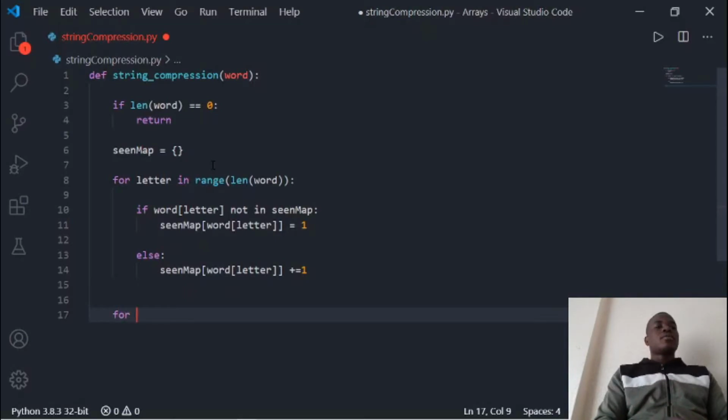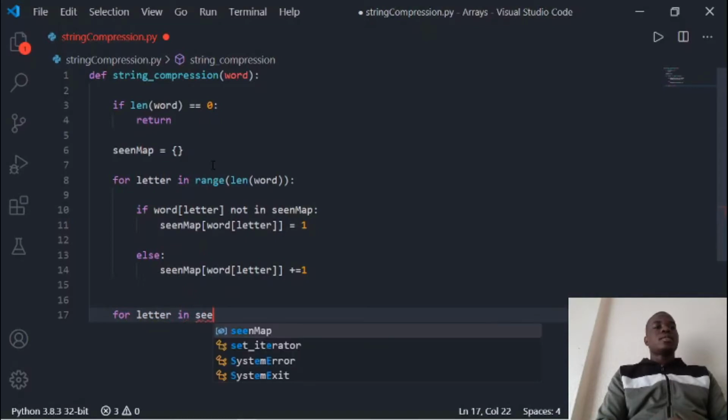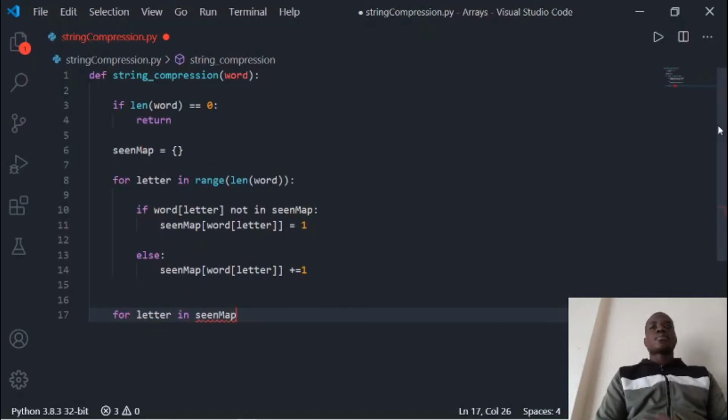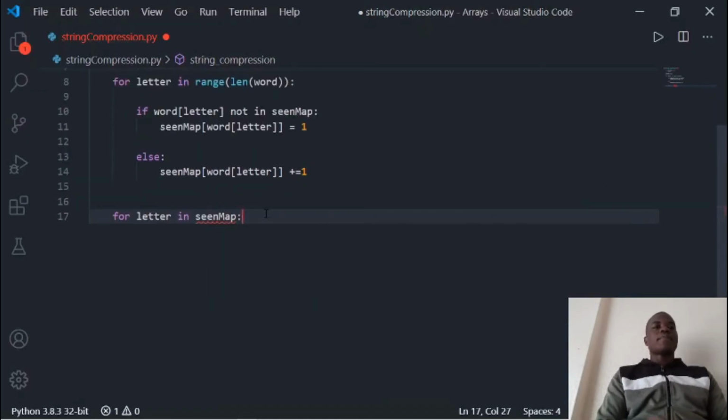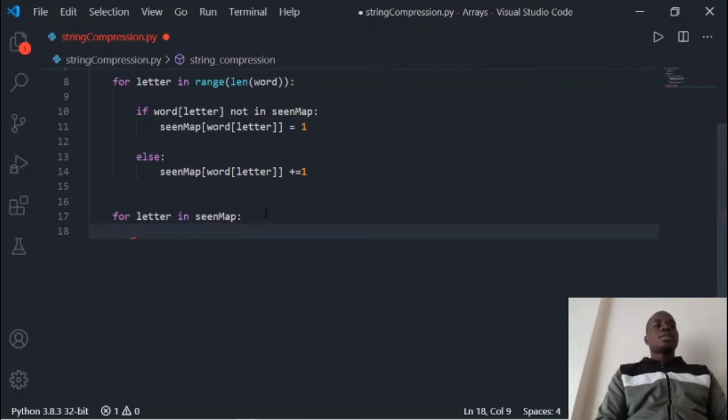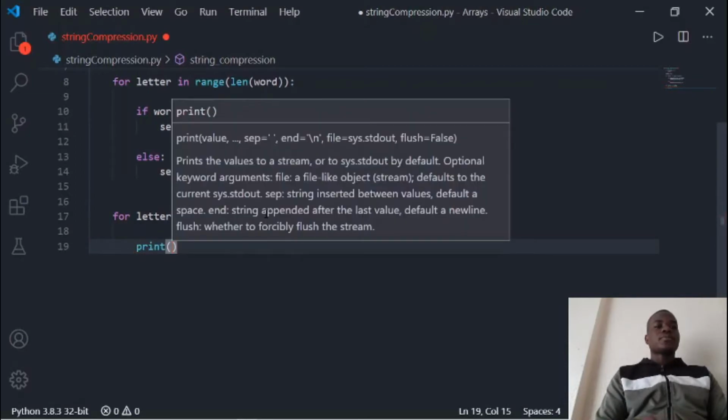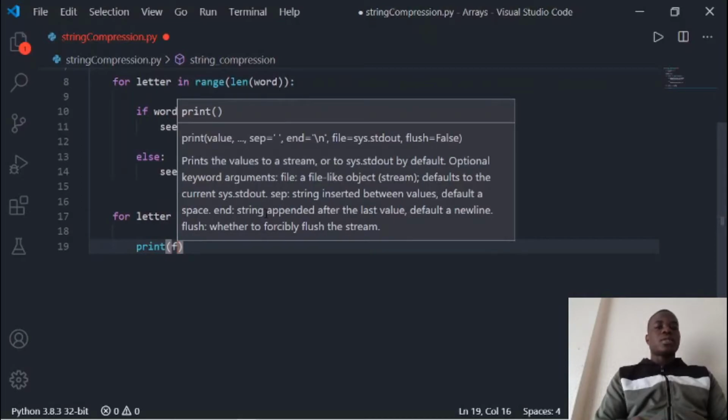Now that we went through the entire word, we want to go through the entire dictionary to get our output. So we say for letter in synmap, we want to print this out. How can we do this? We want to say A2, so we can say print and put an F literal.